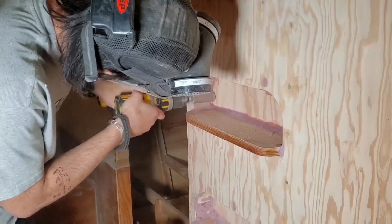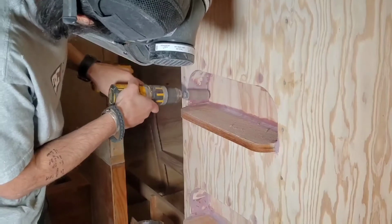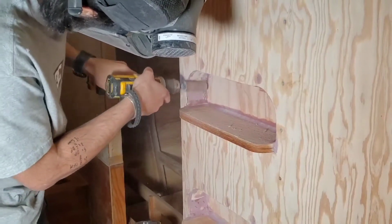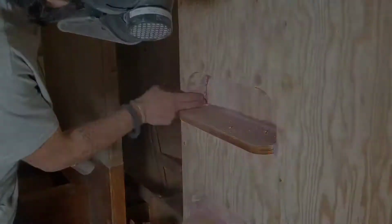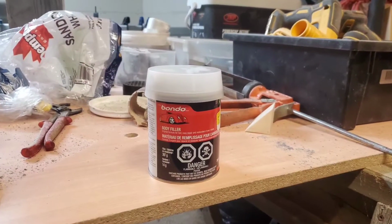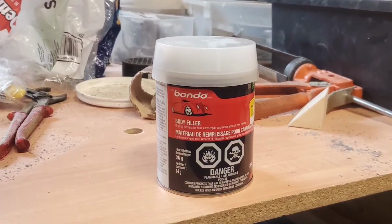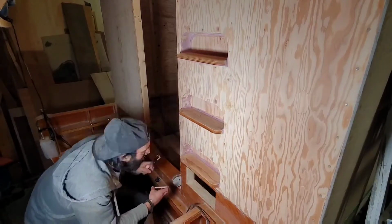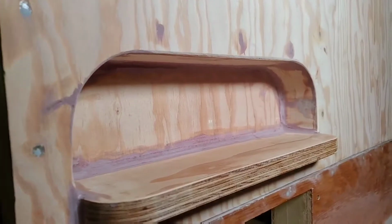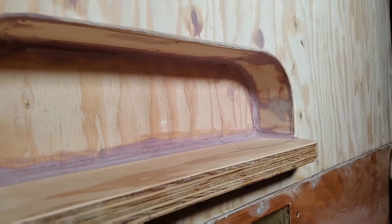Now this worked surprisingly well, but after all that sanding I still had some pretty ugly dents left. Now I ran out of that epoxy filler, so that wasn't really an option to fill them up anymore, so I used that instead. I know a lot of people think very poorly about Bondo, but it actually makes an excellent wood filler. So that's what I'm using it here for, to finish this finally up. And after a lot more sanding, I was ready to move on.